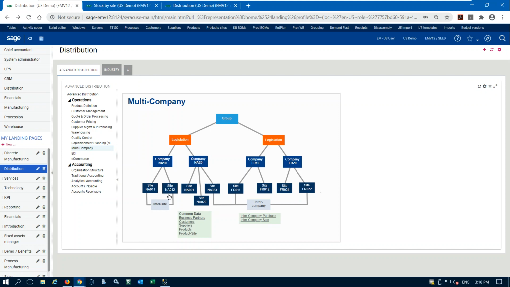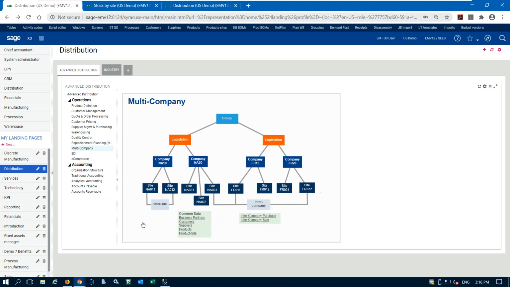And so in X3, there's two ways to transfer inventory. There's a quick way, a quick method, a short form is what I call it. That's an immediate transaction. I go in, enter my details, and stock is immediately updated at both sites. There's also a long form transfer that tracks in-transit stock, creates bills awaiting, does more of a formal process.